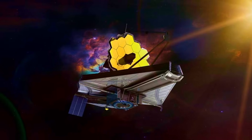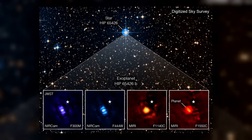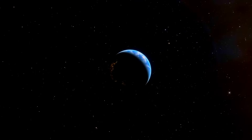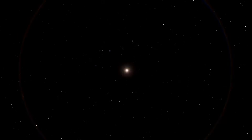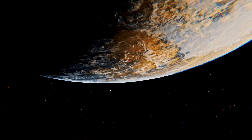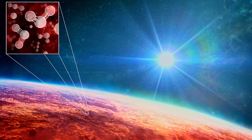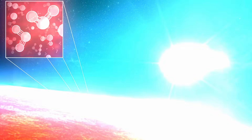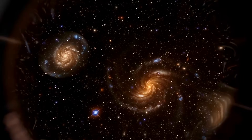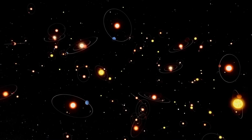The JWST accomplished a remarkable milestone by providing the first-ever direct image of an exoplanet — HIP65426b, a gas giant roughly 12 times the size of Jupiter. This exoplanet is located at a huge distance from its host star, nearly 100 times farther than Earth is from the Sun. Its huge size and distance from its host star are the factors behind the successful imaging. The purpose of direct imaging of exoplanets isn't just producing visually breathtaking pictures, but to understand the processes behind exoplanet formation and the composition of exoplanetary atmospheres. This scientific research holds the potential to identify exoplanets with conditions favorable for habitability.